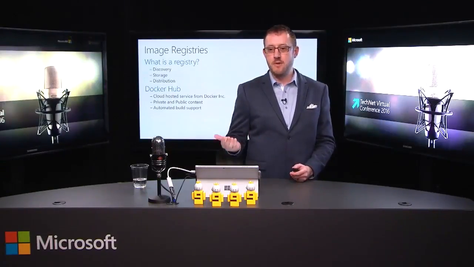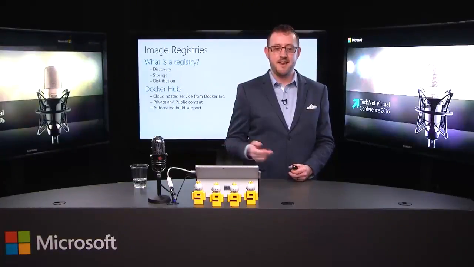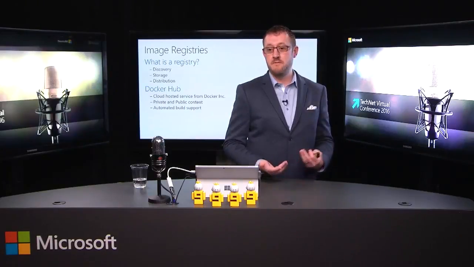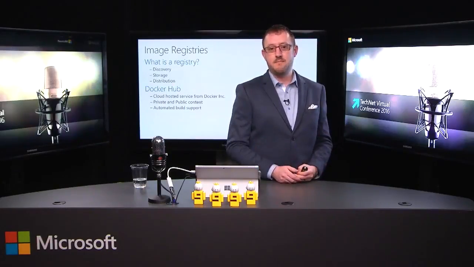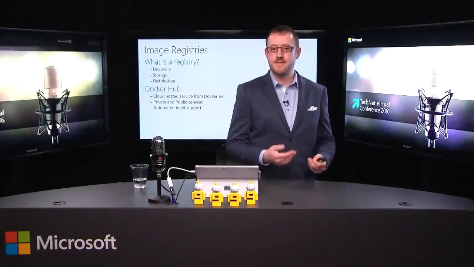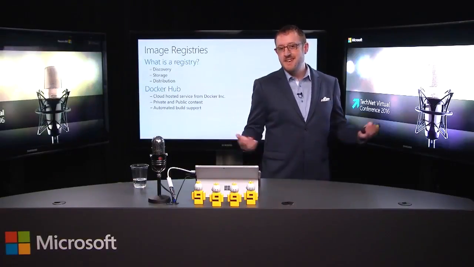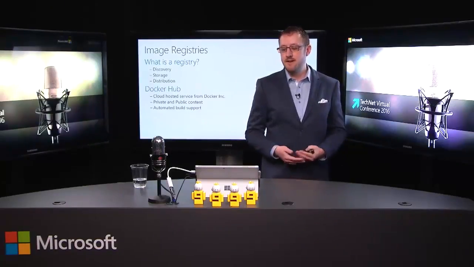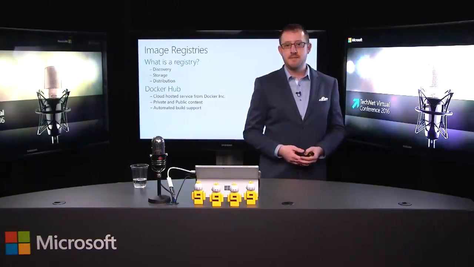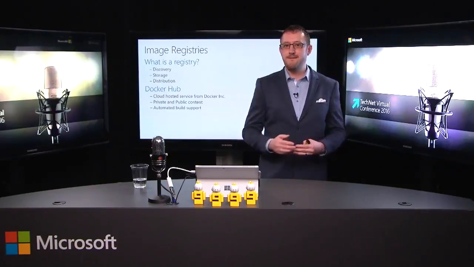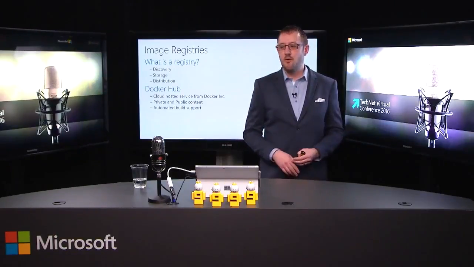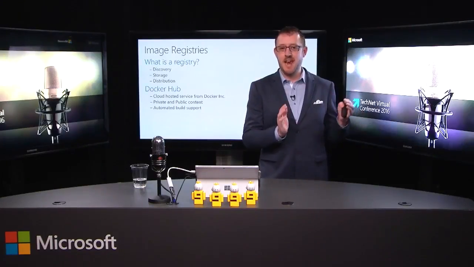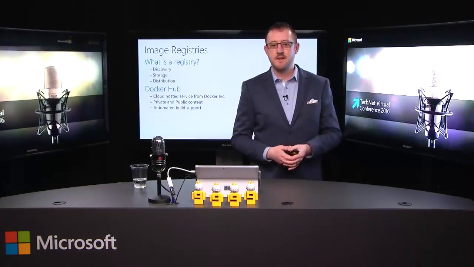So if you look at the Docker Hub today, you can go to hub.docker.com. There's thousands and thousands of container images that people have put up there to share. Most of them have a corresponding Docker file that describes what they do. And like most things, there's a collection of 30 or 40 that are the most popular. But a good example might be Node.js. So I can go to the Docker Hub and I can get the official Node.js image or the official MySQL image, the MySQL image that was pushed up there and maintained by the MySQL team.